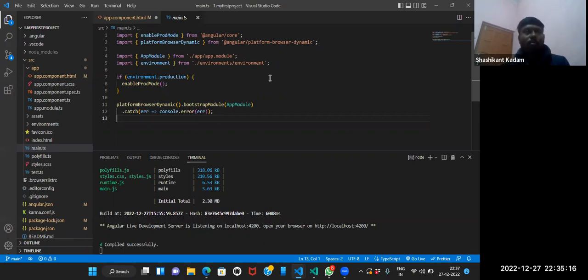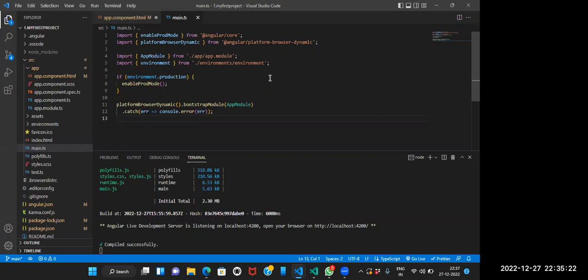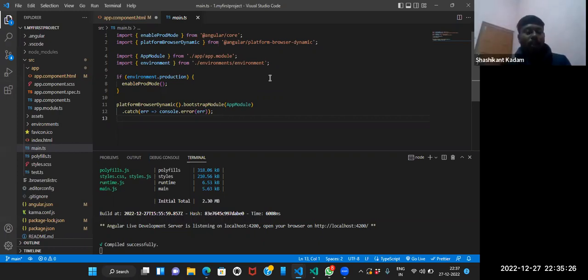If we pass data from parent to child, we need to use the @Input decorator. And if we want to share data from child to parent, we need to use @Output.